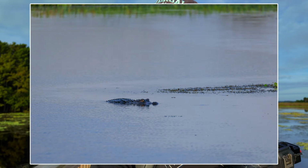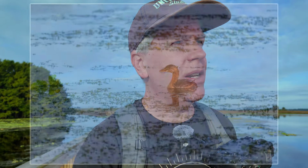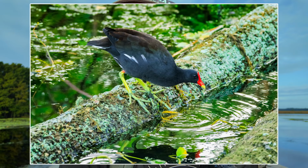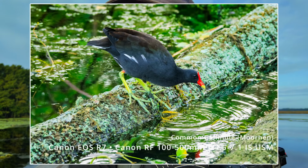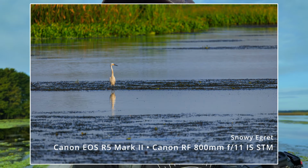I was starting to think the alligators were all on vacation, but finally saw one. Kind of off in the distance, but might be okay. I'll probably see more. I'm kind of circling a lake. It's a lot wetter here than it was in the spring, which is kind of interesting. But most of the birds I'm seeing, I mean, there's a lot, but they're mostly down on the water, wading birds or dabblers. There's an egret over there. Might be some interesting stuff.